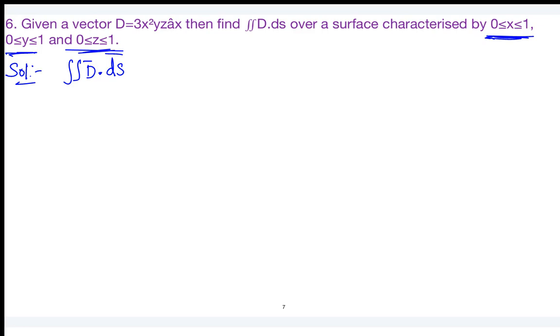Generally, if you want to do it in a conventional method, as I said in the previous class divergence theorem discussion, there are a total of 6 surfaces existing, you can see here. x equal to 0 is one surface and x equal to 1 is another. And y equal to 0, y equal to 1. z equal to 0, z equal to 1. So if you go the conventional method, you have to calculate a total of 6 surface integrals, right? Because there are 6 surfaces existing here.